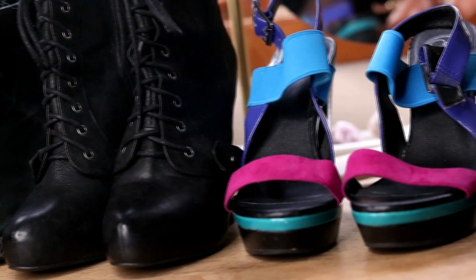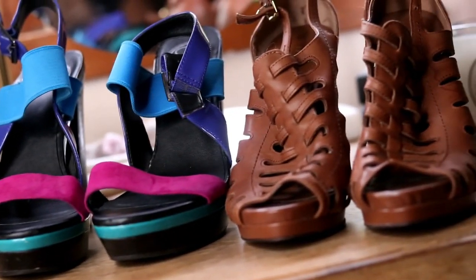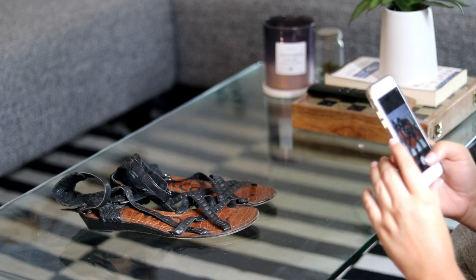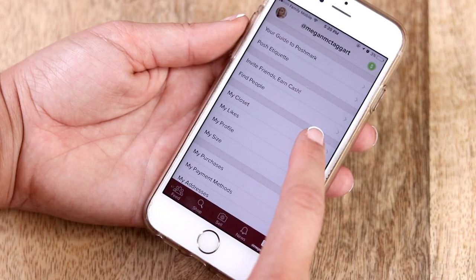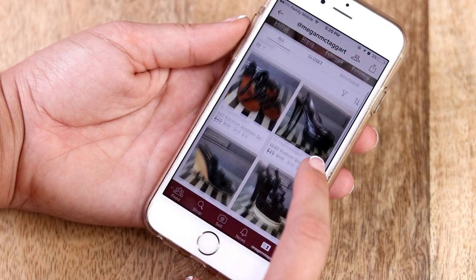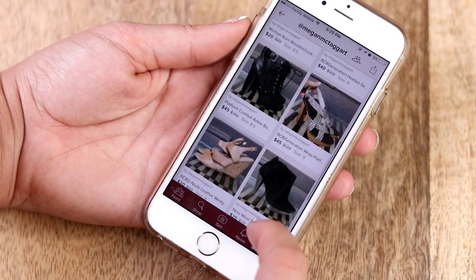Here are a couple of items you'll be seeing in my sales site, and it was so easy to post things for sale — so much easier than anything else I've used. It was literally just a couple clicks and it's up, and people are immediately following you and viewing them. Definitely check them out if you want to go through your closet or find some great prices on things you've been looking for.